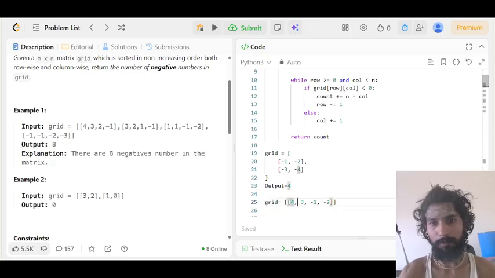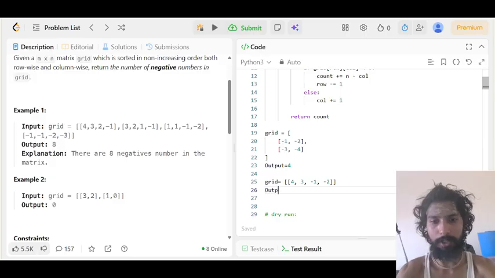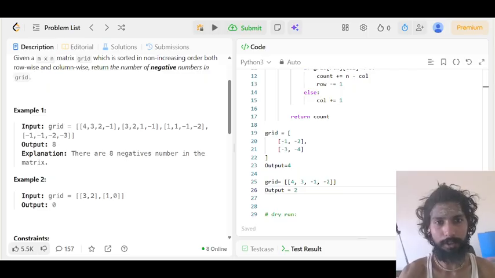Then it moves right because it is non-negative. Then again move right, and because it is negative, we do n minus col, and that is 2. So output will be 2, and after that we will decrease the row, and that becomes less than 0. So answer will be 2.